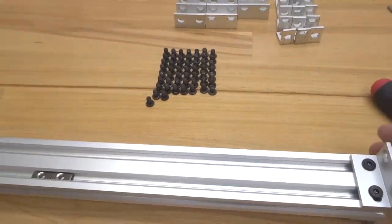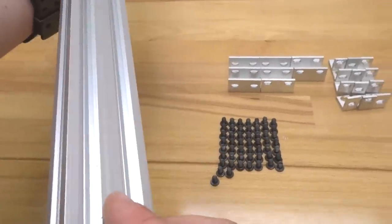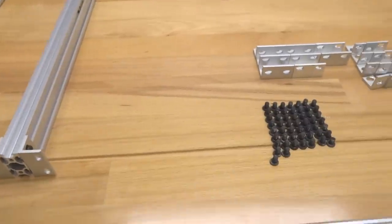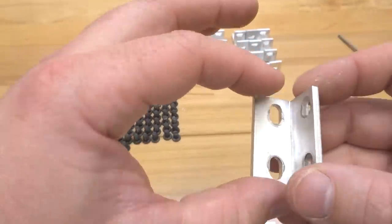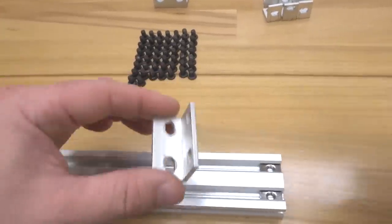All right, perfect. So one of our beams is complete. As you can see, we still have our T-nuts here. So this is going to be for our left beam. We're gonna go ahead and put that to the side for now. So grab your additional base beams and we're gonna go ahead and latch on our double L brackets. Once again, can't stress this enough, make sure that this hole spacing here that's closest to the seam is latched onto your 20 by 40 V-slot. So let's go ahead and do that correctly, guys.